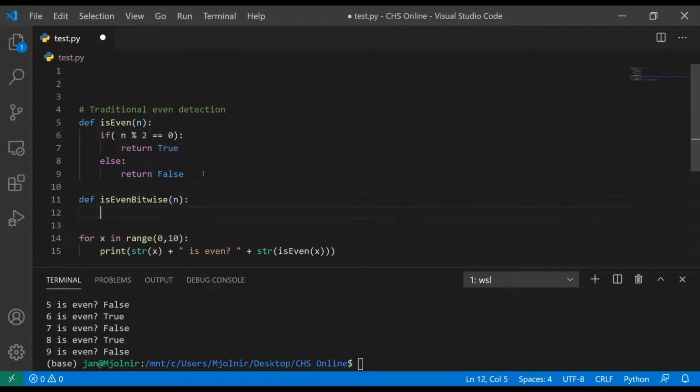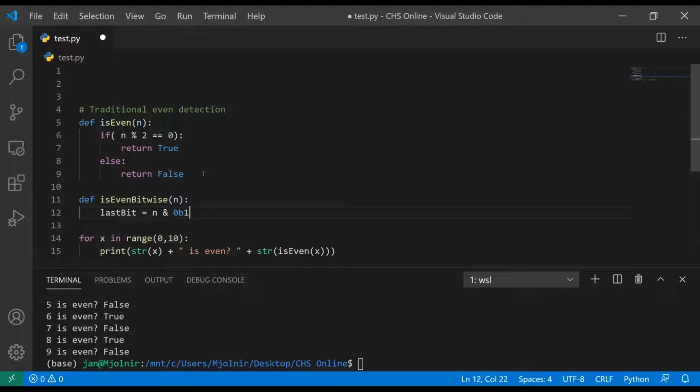Let's also give it n. And then all we're gonna do is we're gonna do last bit is equal to n bitwise and then binary 1. So remember, binary 1 is just a 1 all the way to the right. Everything else is 0.